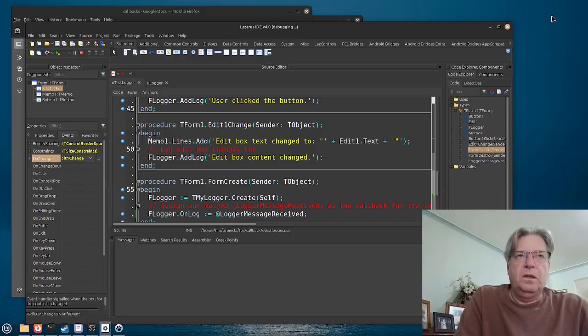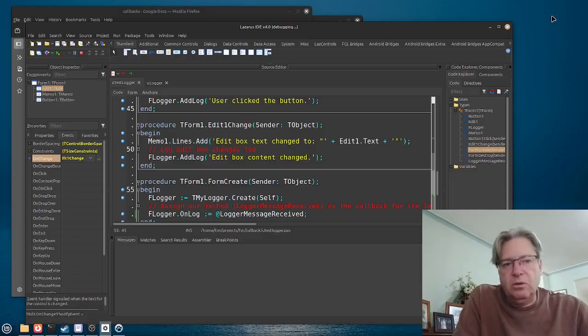So the idea is that the callback function would not be called unless there was an event received or captured.